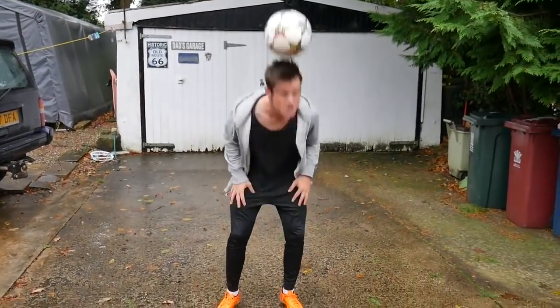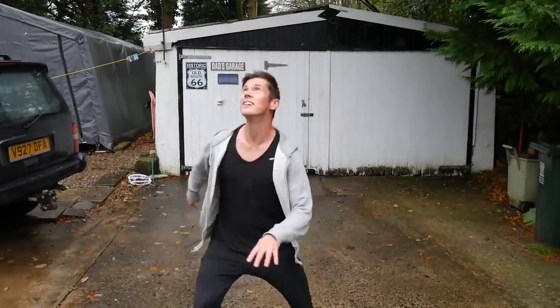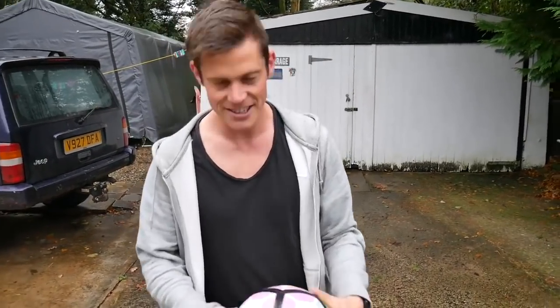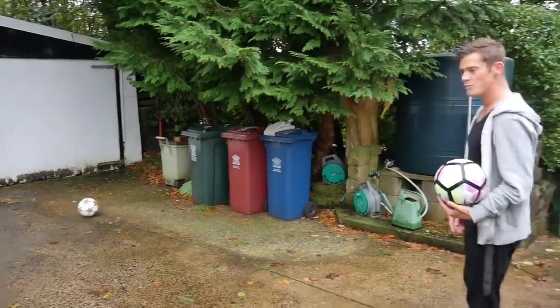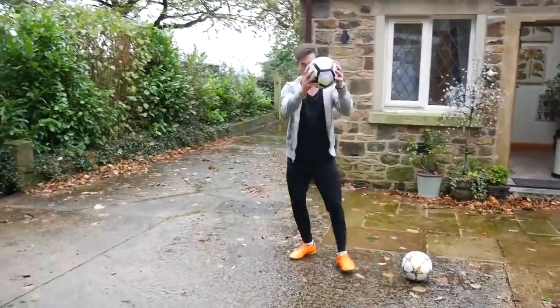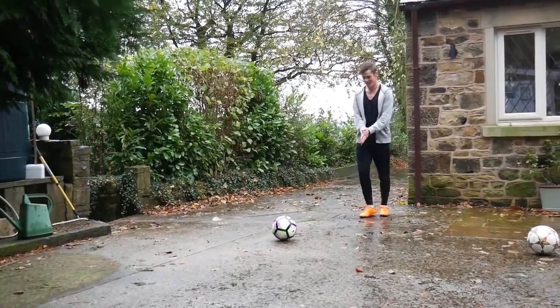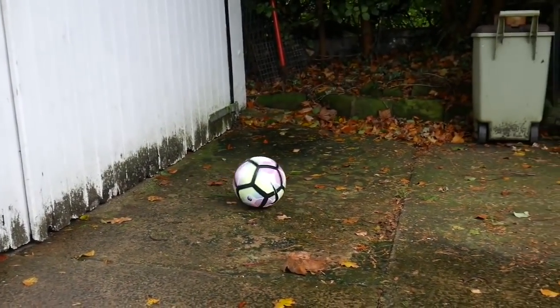In the air — no problem with the normal ball. Let's try this thing. It's actually easier because it's so heavy and it doesn't bounce. I'm just going to pass it against the garage to see it go straight and see what happens when I pass this thing. A normal one comes pretty straight back — we kind of expected that. But with this thing, it even wobbles at this spot. Look at it wobble.